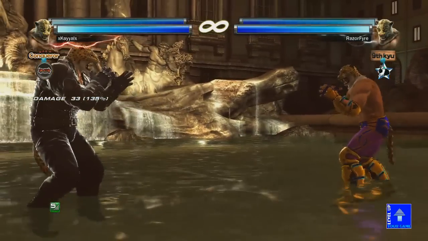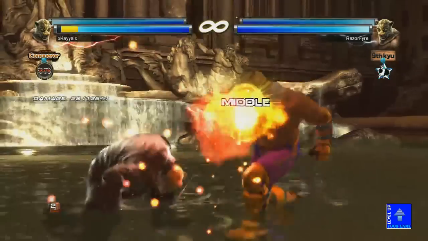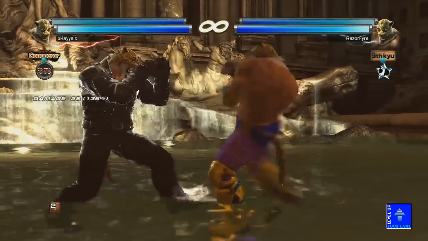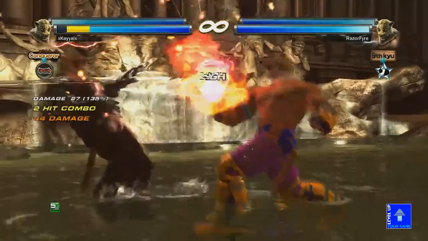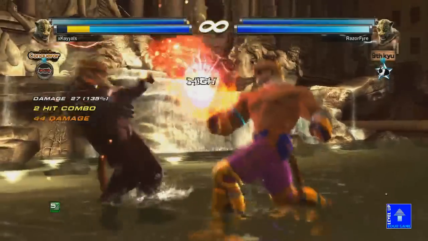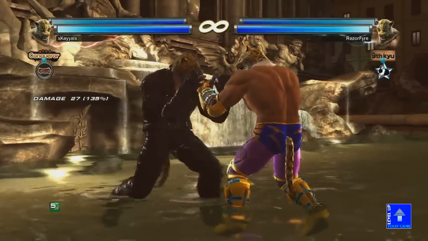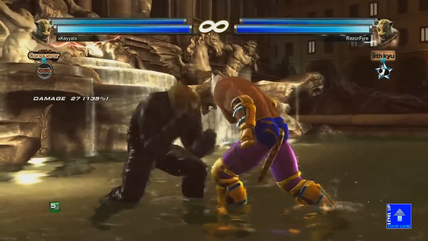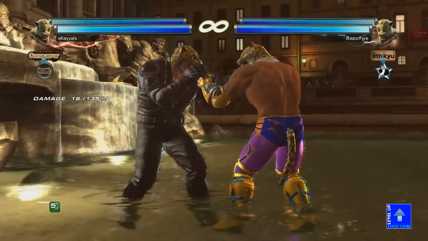For his bound moves, he's got Jaguar Step 2, which we talked about. He also has forward 2-2-2. The third hit of this is a bound move. He's got a down back 2, which you saw is the regular hit launcher. And he also has back 2, 1+2. I read it wrong, sorry, my bad. Back 2, 1+2. His other bound move, the second hit is high there as well. So that's all of his bound moves.